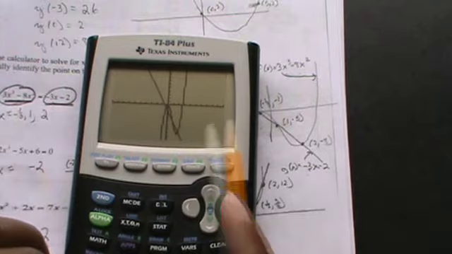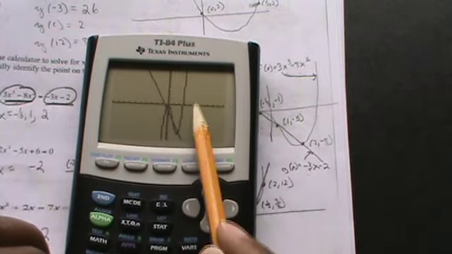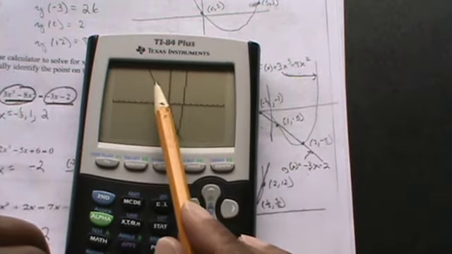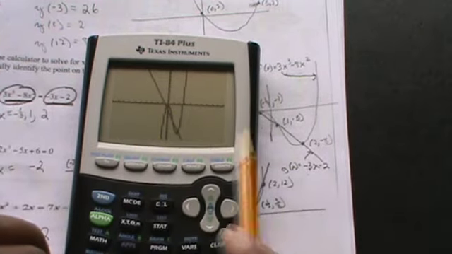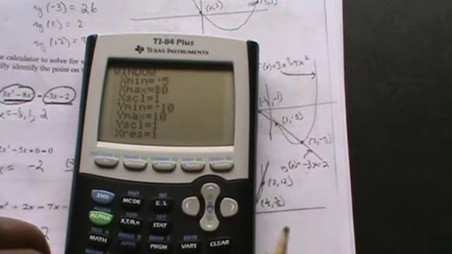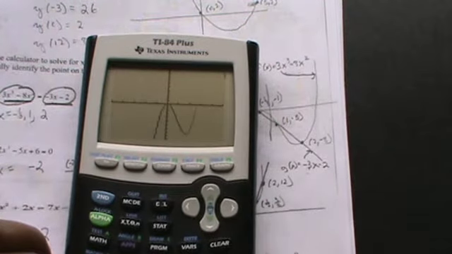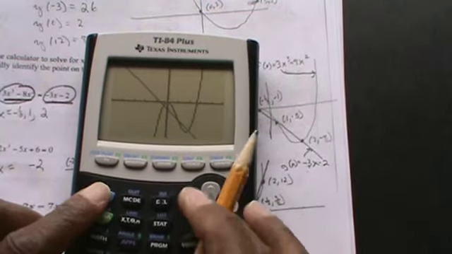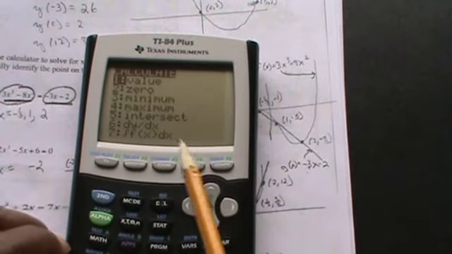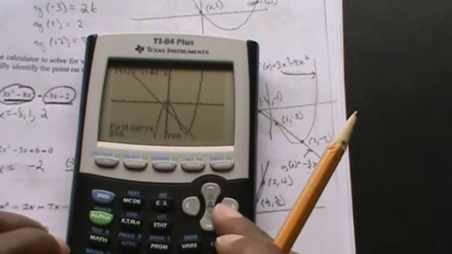Okay, and you can see it's a little difficult to see where these two cross, so I'm going to cut off a little bit of this on the x, and try to get rid of a little bit of this extra x here. So on my window, I'm going to go from negative 5 to 5 on the x's, and I'll leave the y's as they are for the time being. Alright, so I can see that these two functions cross each other at 3 points. So if I do second calc, and I go to number 5 where it says point of intersection, I should be able to find those points.